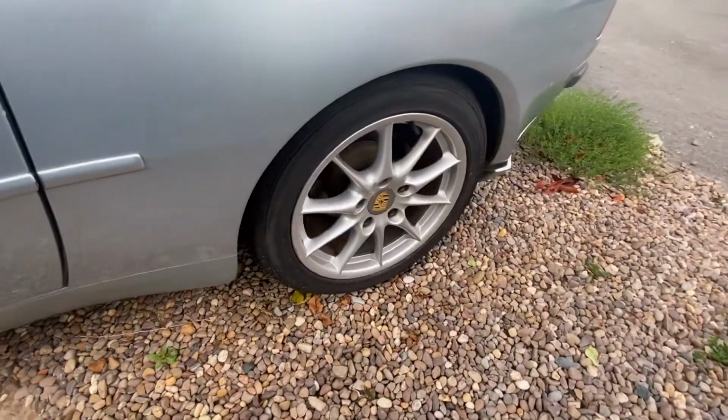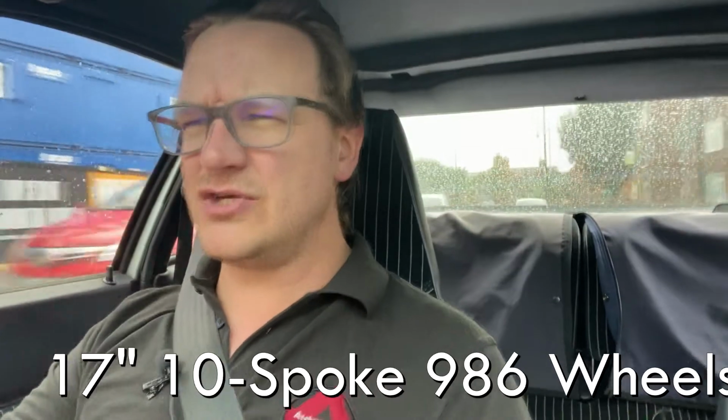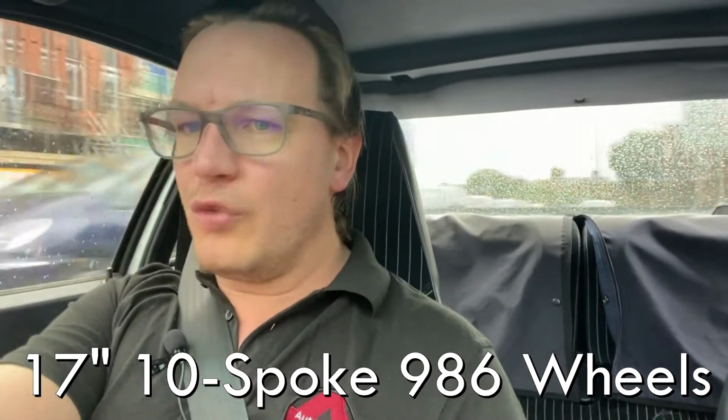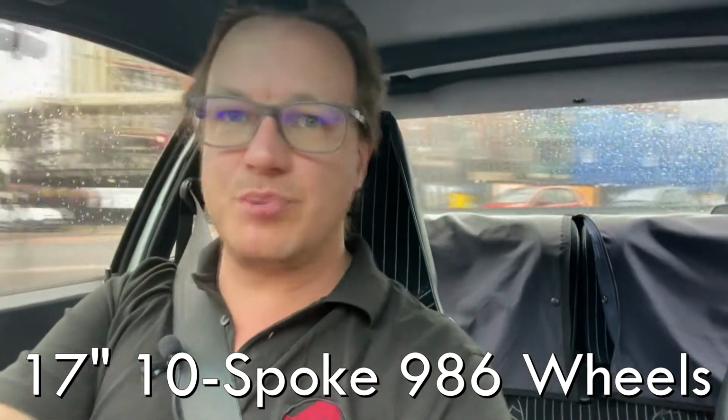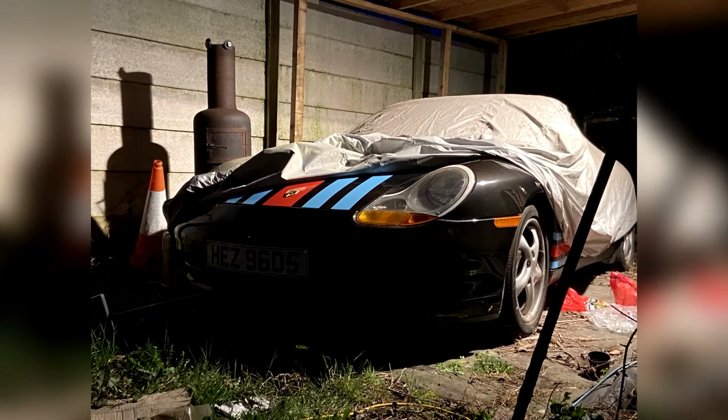You'll have seen, if I've put in any pictures of the outside of the car, it has wheels from a Porsche 986, an early Boxster, which are a 16-inch wheel, I think, possibly 17. That's not what this car should have. It should have 15-inch Porsche teledial wheels. So we're going to try and hunt a set of those. Unfortunately, though, this car has had brand new tyres fitted to those Boxster wheels. So maybe we can make use of those wheels on the 986 we've got, which I'm fairly sure, now it's been sat for 3 years, is going to need some new tyres.